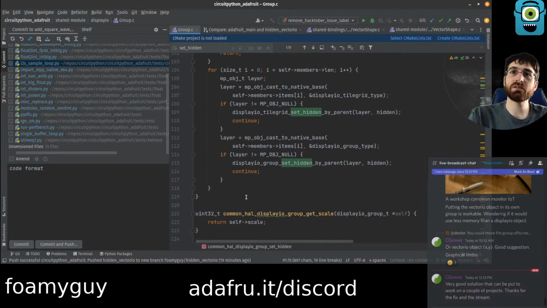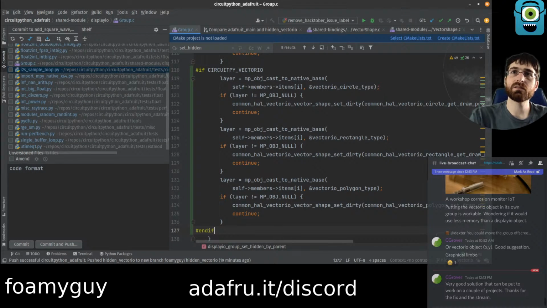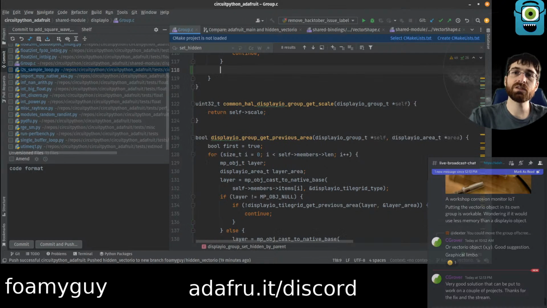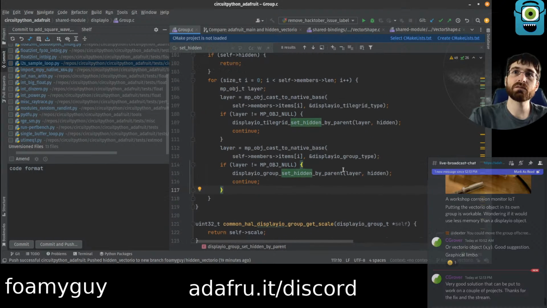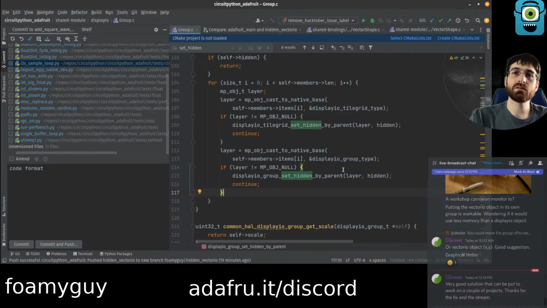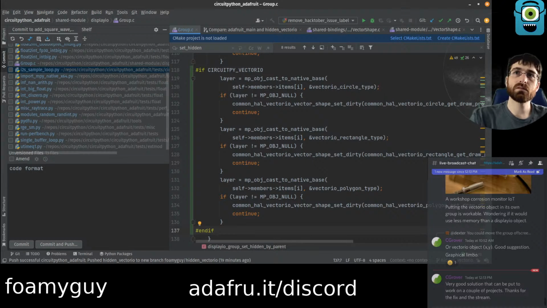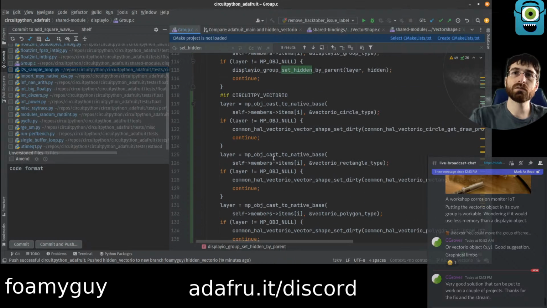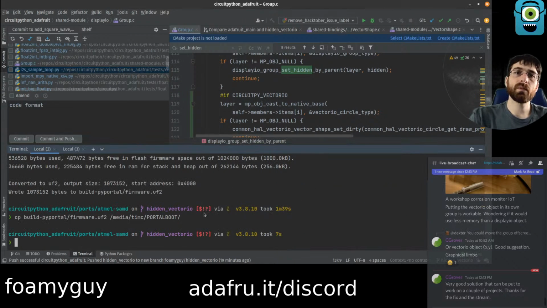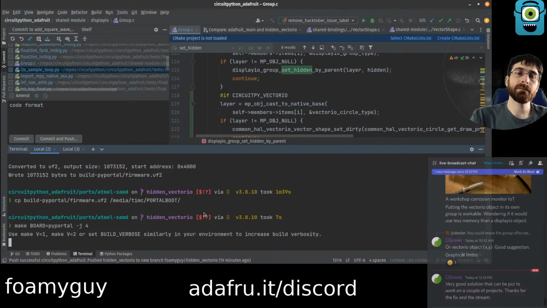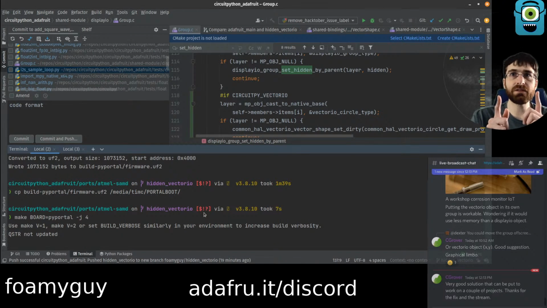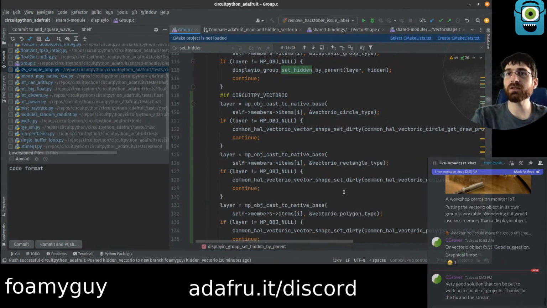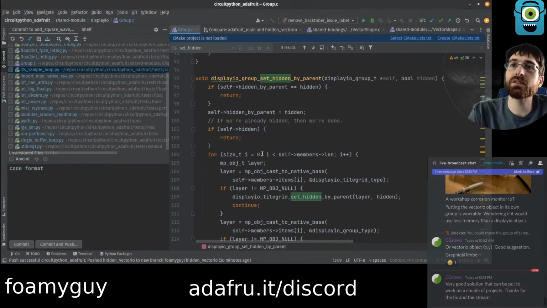Which it does feel a little bad to just copy paste this. Okay, hold on. The way these indentions get messed up really throws me off. Okay, I think this fixes it. Well, I should actually look at the code. I just blindly copy pasted that. I assume this is doing the same thing, basically.